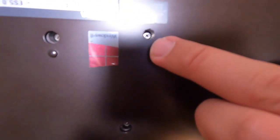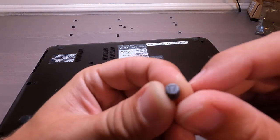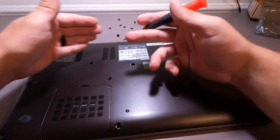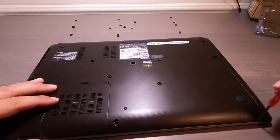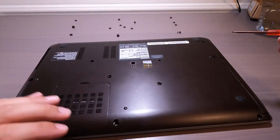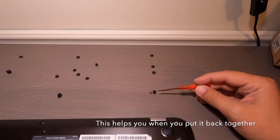That one was difficult to get out, but there was a screw underneath it too. It actually says little number 17 right there. Huh. Wonder what that means. Okay, let's go ahead and get all these little screws out. It's a good idea to put the screw right next to the plug that I took it out of.